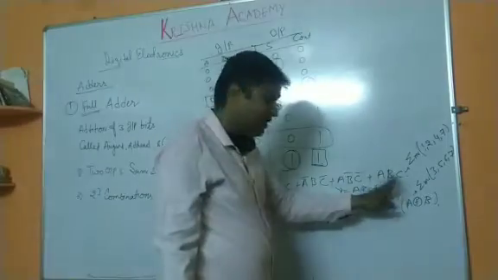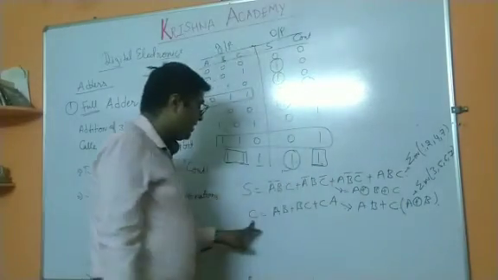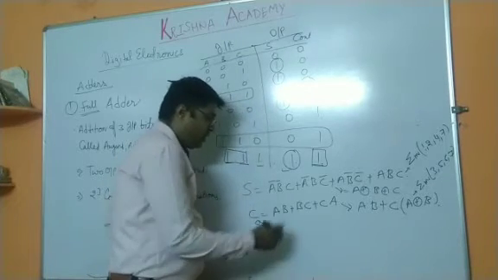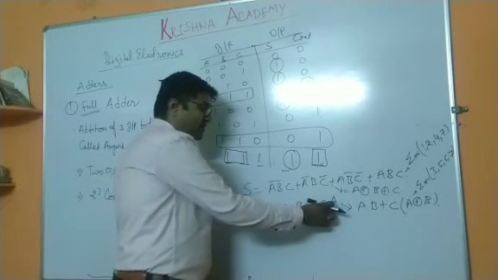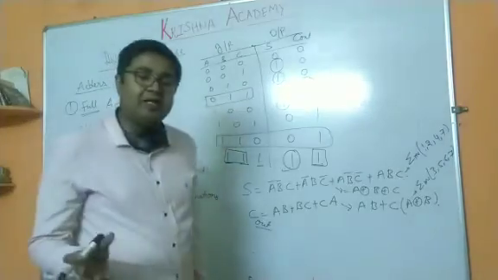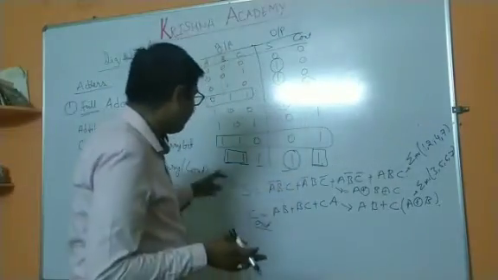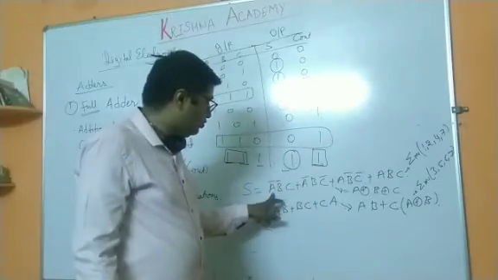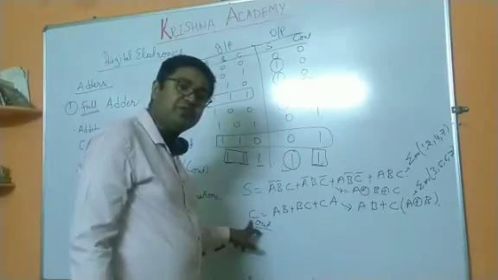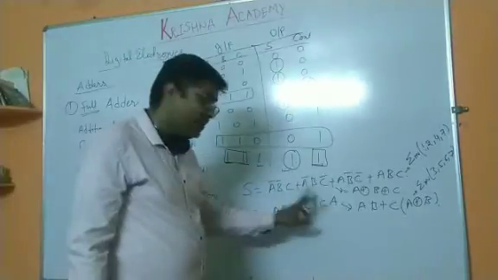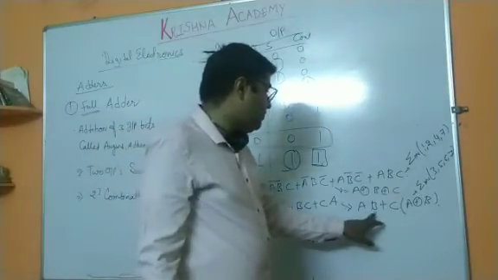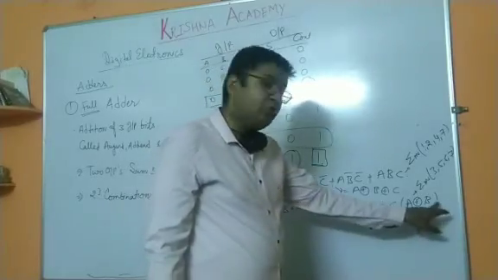Again, if you are talking about the carry out, this is the carry out, AB plus BC plus CA. If we are unable to process this one, we can put them as X, I and J too, so there will not be any confusion between C out and C. In this, C out will be shown as AB plus C times A XOR B.